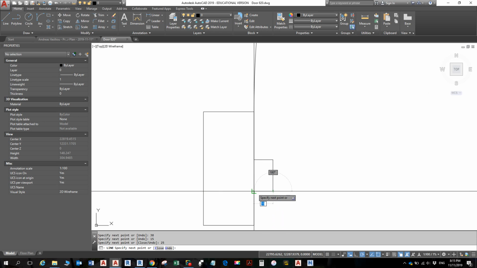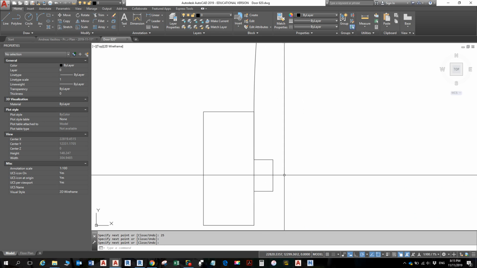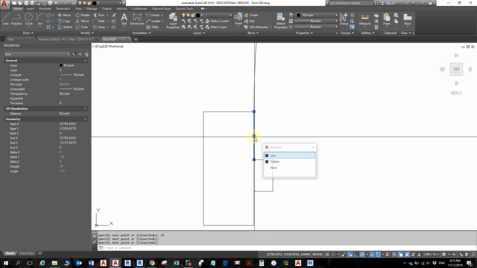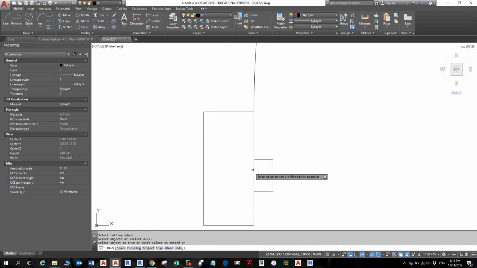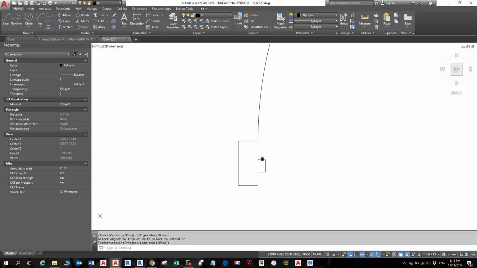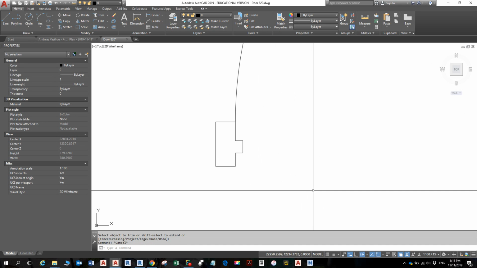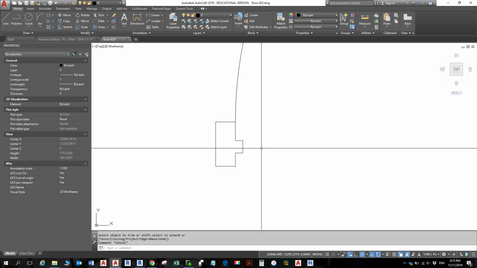By now, we should know how to do it all, right? Now that, and I'm just going to delete that line there because I've got a double line on top of it. Delete that. And I'm just going to trim, enter the bit there. So that's the shape I want for my frame now. Right.